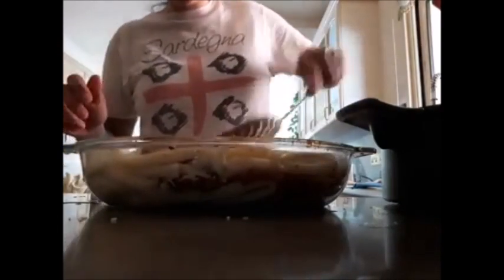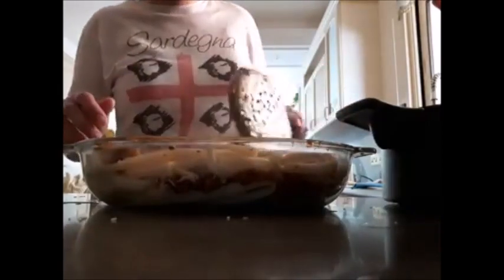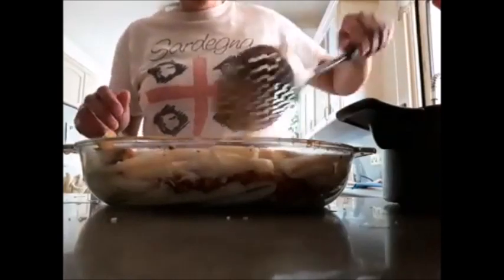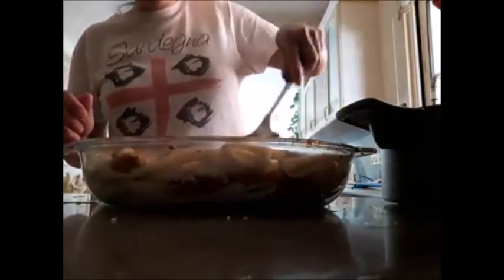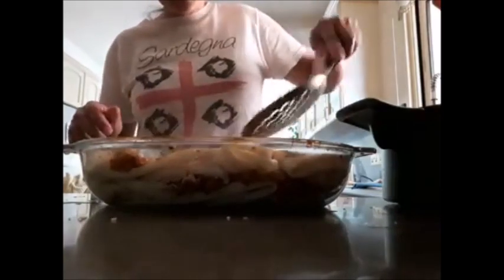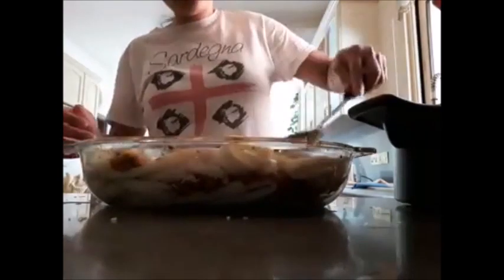We must make it layer by layer. This is the same as how you do lasagna, but this is not a lasagna pasta, it's a Mizani A. Put all the meat so the taste will be balanced and nice.